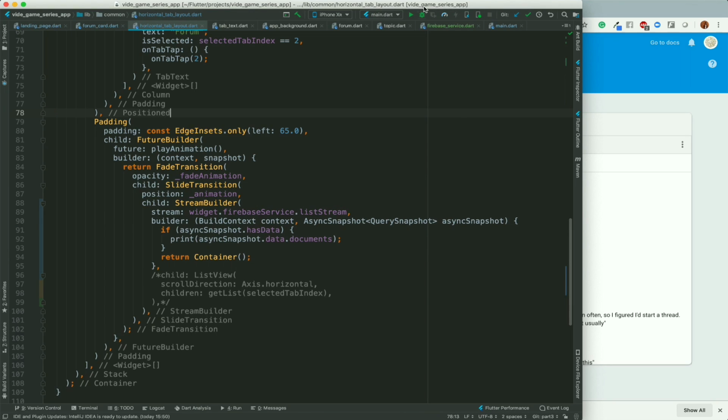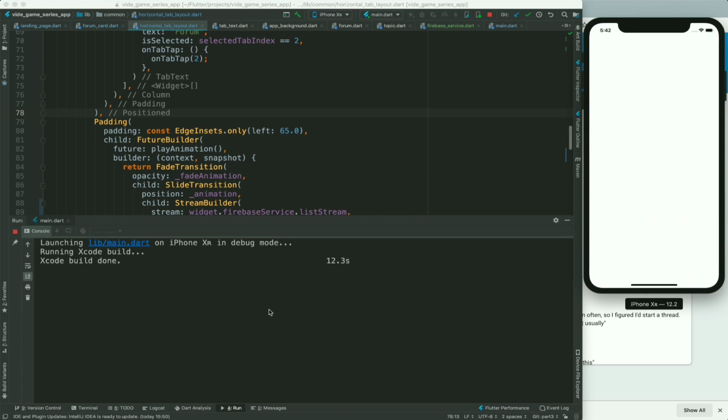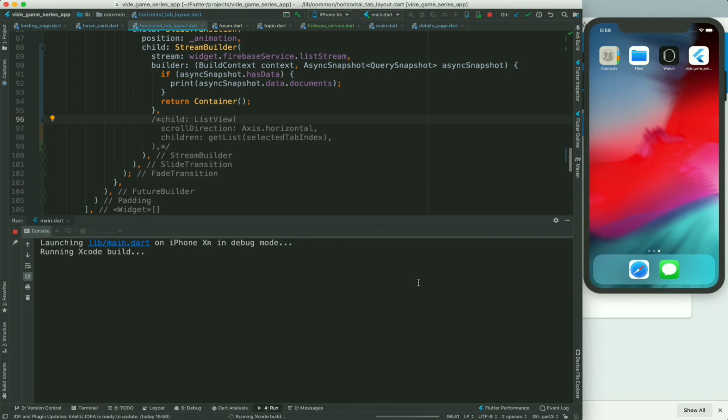I'm stopping the app and rerunning it. Let's go to run and see what the output is. It took 12 seconds and here is the output. It is not giving anything. So I got the solution.